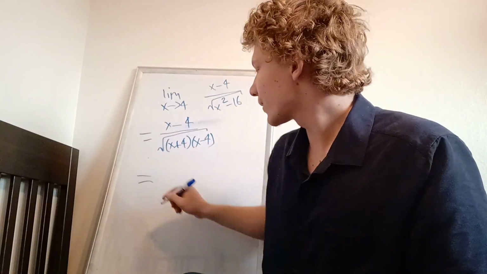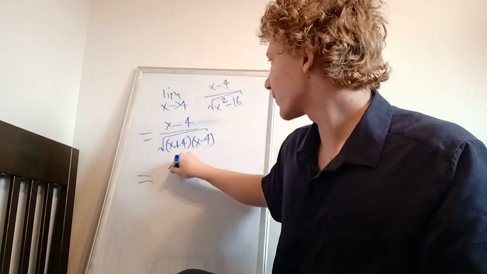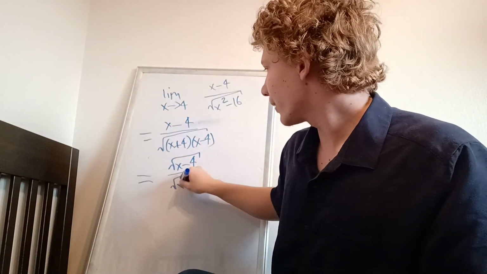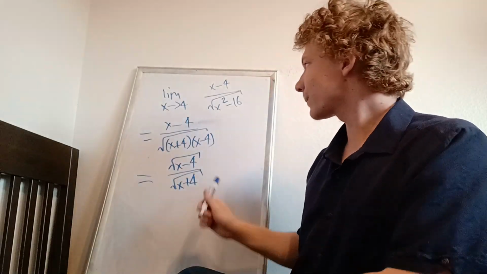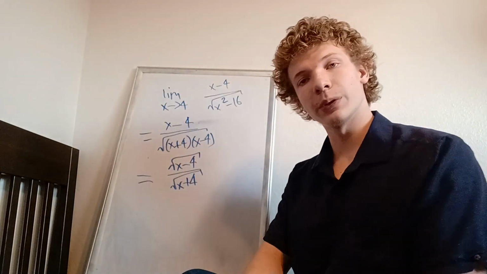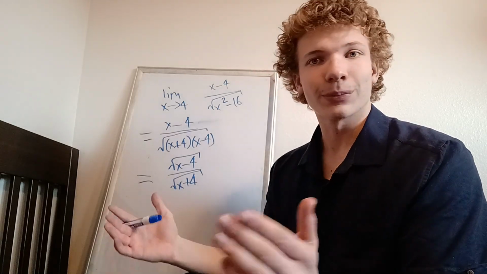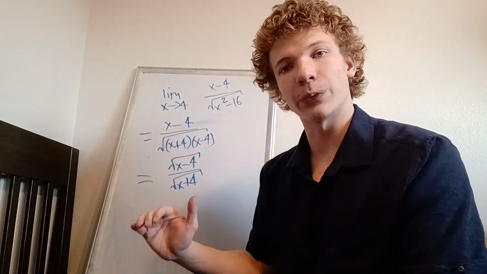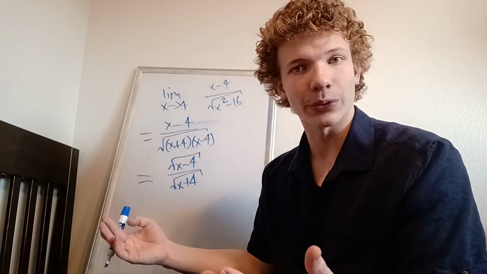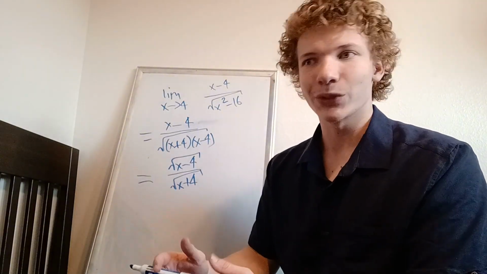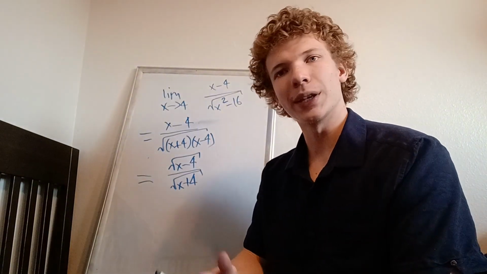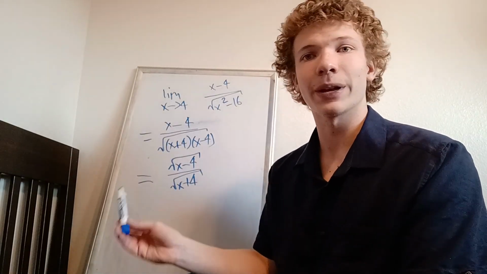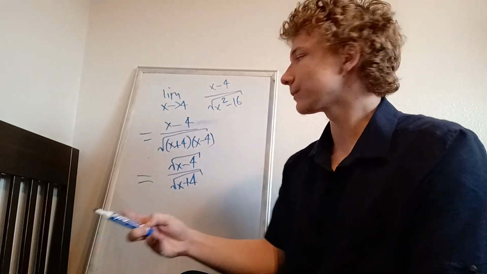Check this out. This expression is equal to the square root of x minus 4 over the square root of x plus 4. Now that's because x minus 4 over the square root of x minus 4 is, of course, the square root of x minus 4 in the same way that if you had 2 over the square root of 2, you would just get the square root of 2 because it's asking 2 divided by the square root of 2. Well, what times the square root of 2 is 2? The square root of 2. By definition, that's what a square root is. It means that you have to multiply it by itself to get to that number.